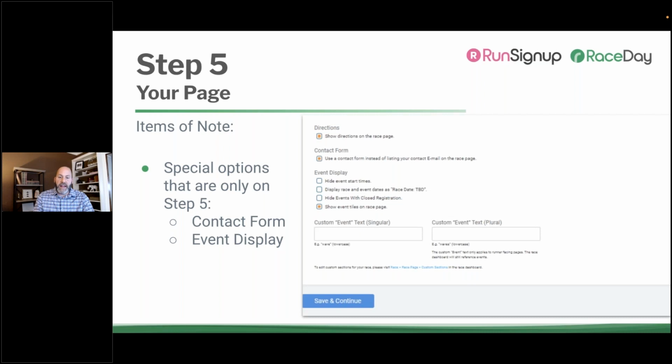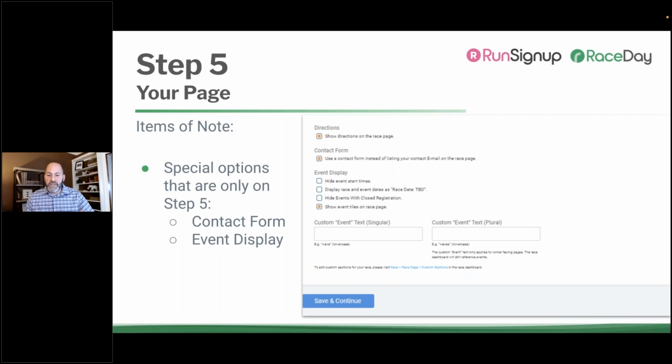All right, and then also on step 5, there are some options that you can't do anywhere else, so I just wanted to highlight that. I was talking before about if you want to post publicly the email address that people will be contacting if they have questions, but you can also select this option so that it only shows a form. That way they're entering their first name, last name, email address, and their question, but they don't know who it's actually going to, if for some reason you want to protect it because it's a personal email address.